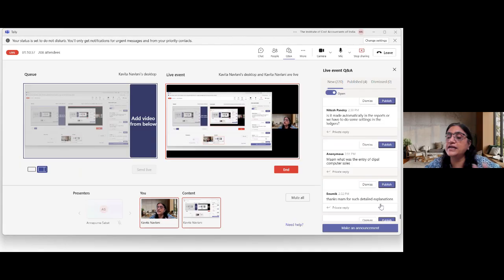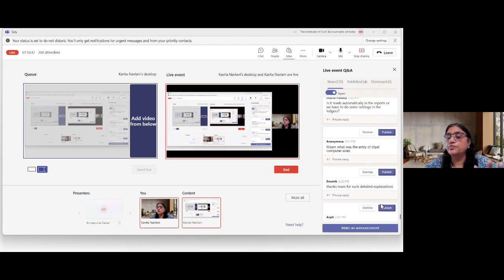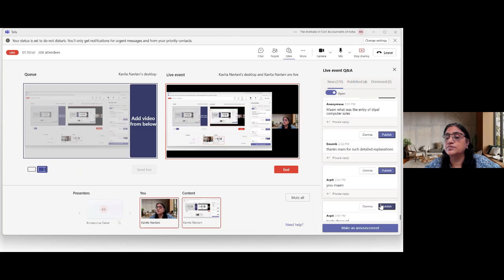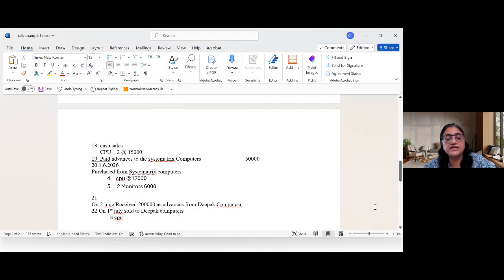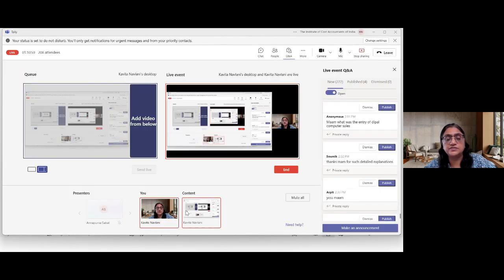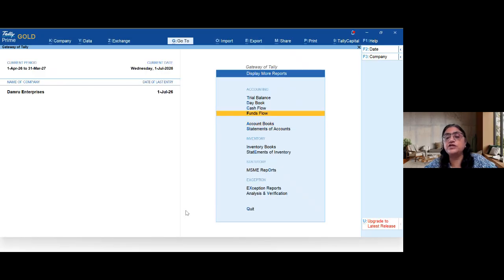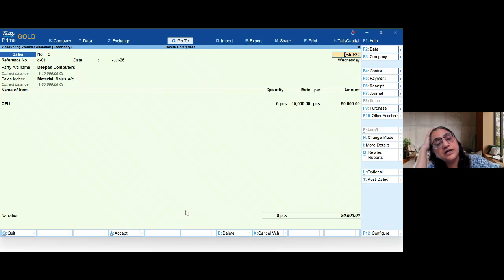No, Nitesh, automatically it will be set. No need to make some kind of settings. I passed the sales entry for 8 CPUs, na?